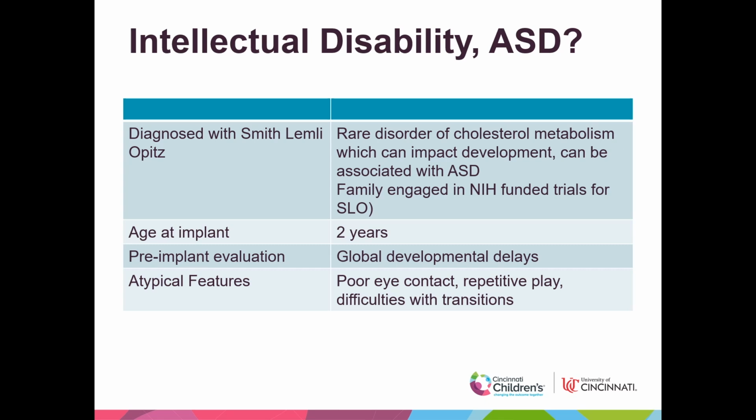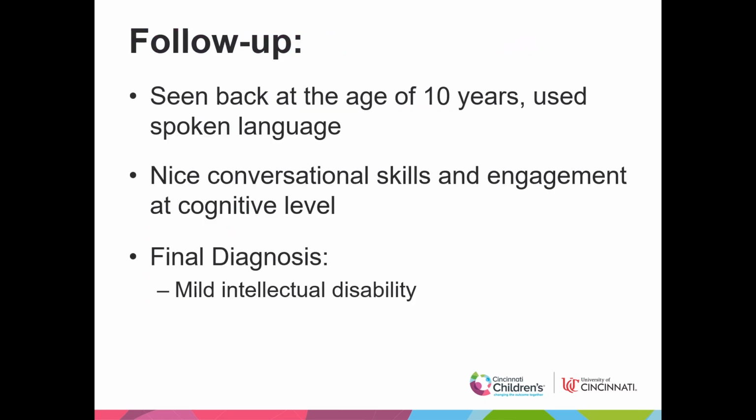And yeah, I agree he had developmental delay, but I was very concerned about his eye contact and repetitive play. He could not transition well. I had worries about autism for him. But they were doing everything, their eyes were wide open, right? They were doing everything they could to help him. So interestingly, I did not see him for 10 years. I don't know what happened because I put in a follow-up.